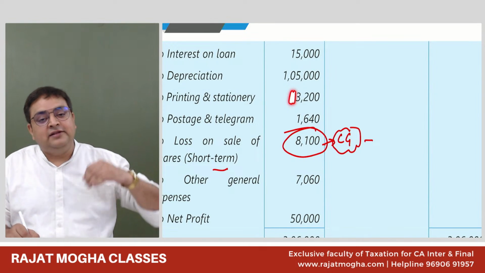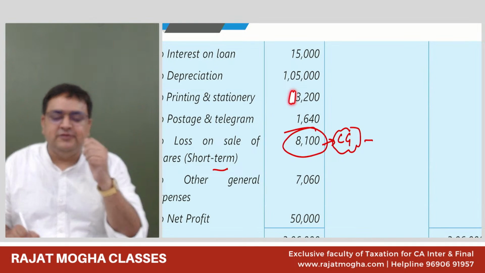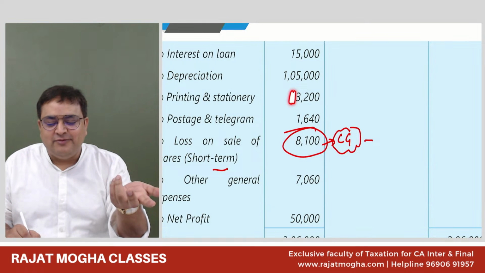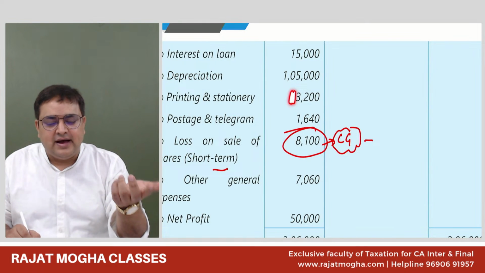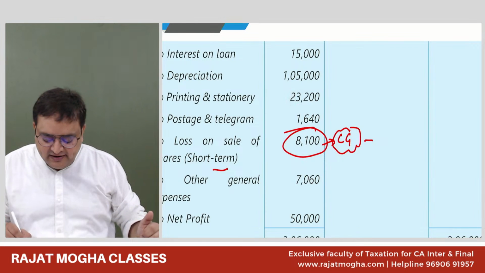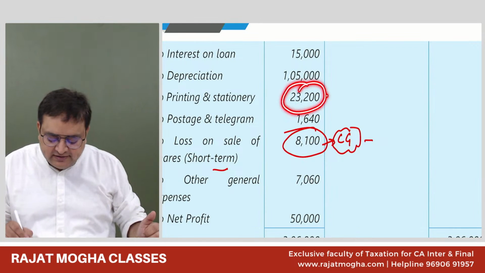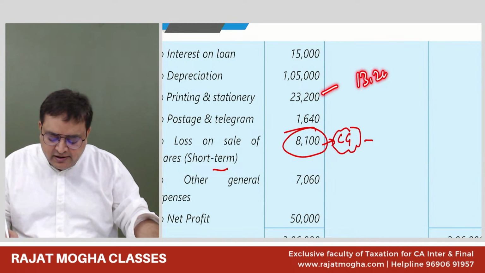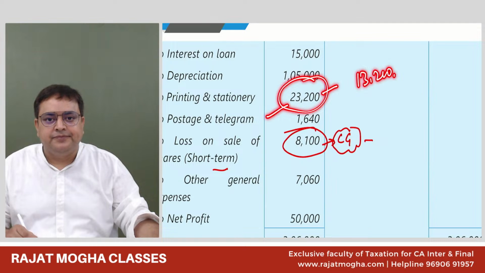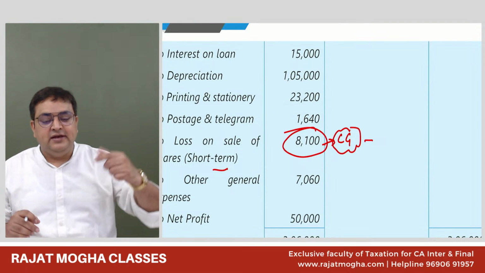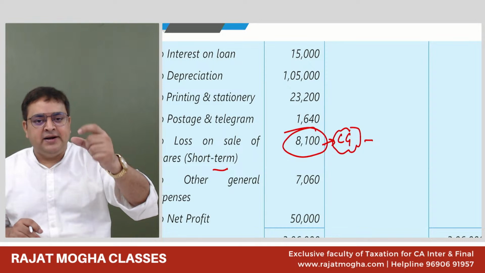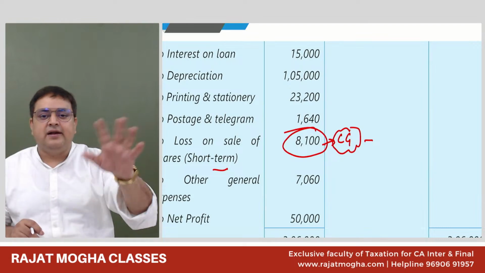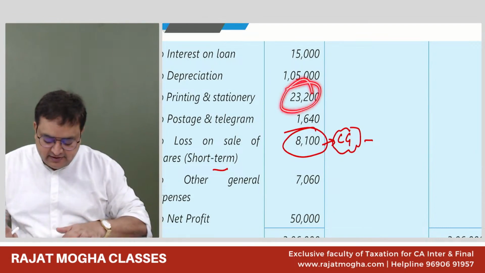And they are saying that the whole of the amount is paid in cash, and some students will say, oh, the whole amount is paid, let us disallow it. No. See, if it is not more than 10,000, then we are okay with it. Up till 10,000, we are okay with it. So in that case, it would have been allowed. But since it is more than 10,000, we will disallow it fully. Should you disallow 13,200 or disallow fully? Fully, sir. See, in 48.2, payment to a related party, only the excess is disallowed. But in 48.3, the entire amount is disallowed. So the entire amount would be disallowed.